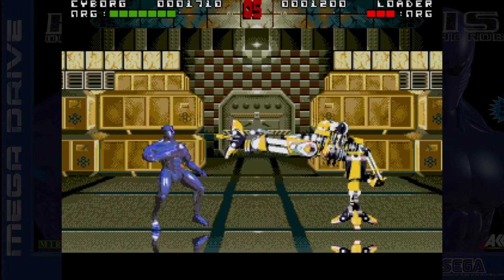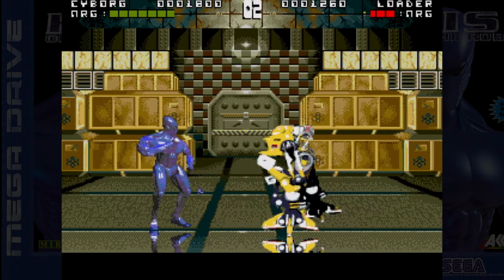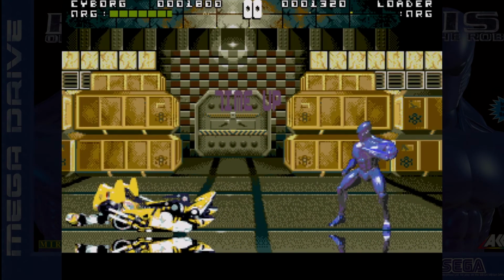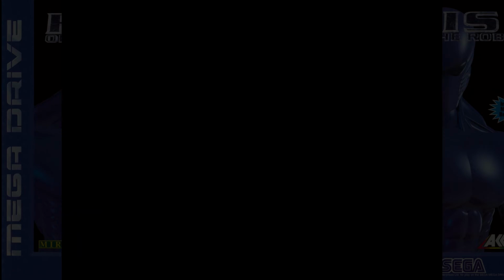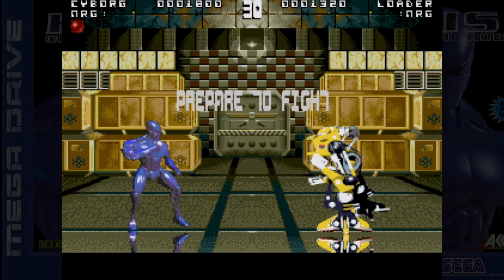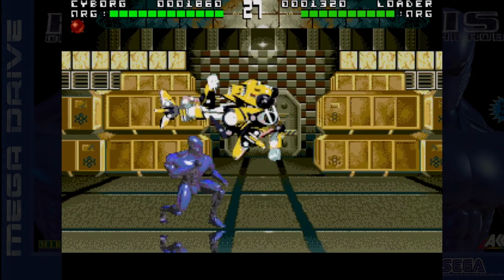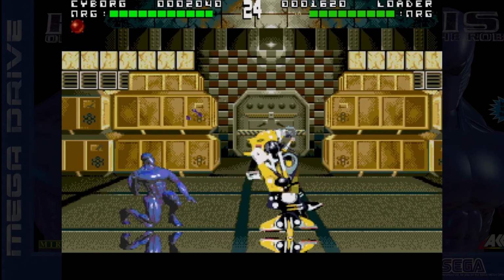As easy as this looks, you have to let go of forward briefly, because if you just hold forward while doing the heavy kick spam, you end up walking into the range of his heavy kick. Now here's the second method. This is similar to how the hit stun works. You see it right now.